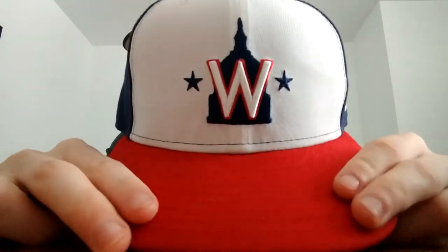These hats took everyone by storm — the Nationals white, red, and navy on-field. A lot of people didn't like it because of the stars, saying they're ripping off All-Star Game hats. But it's Washington DC, so you gotta have the stars. I love how they have the Capitol in the background. This is the on-field authentic gear collection — I think they call it their alternate three or four. I've only ever seen them wear this on-field one time, but they look sick in them.